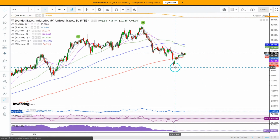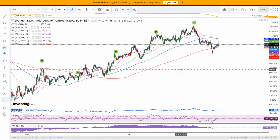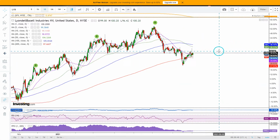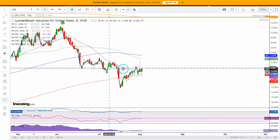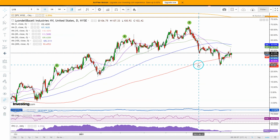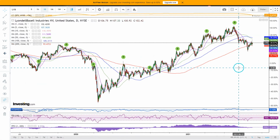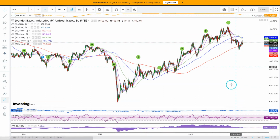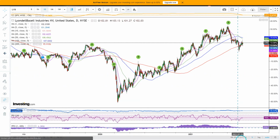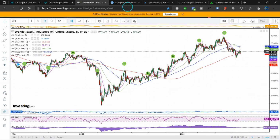It is a bit unfortunate that we did slip momentarily below it, because it sort of loses some legitimacy for the bulls. But we have been able to quickly get above it again, and given that we recently reclaimed the purple 20-day moving average, I think the bulls have done enough to repair the damage. So yes, I do think that technically speaking, this is clearly in the bull camp. It could have been better, but it is good. This is a bullish setup. RSI is in the neutral zone. So yeah, the bulls have the technicals.